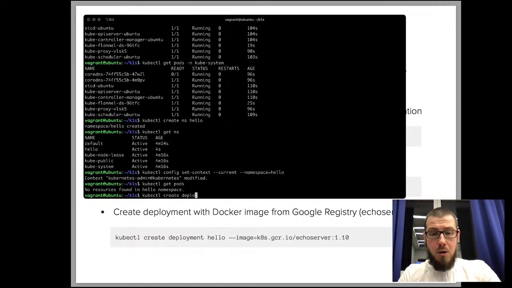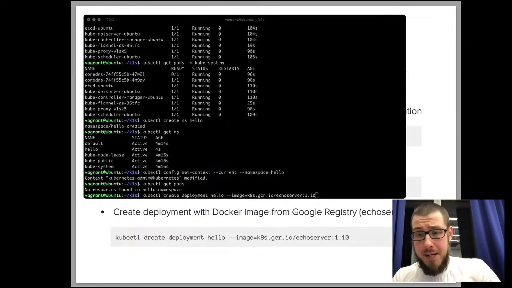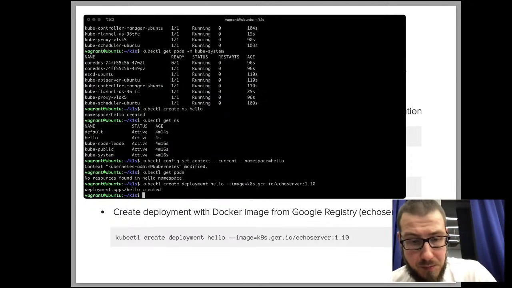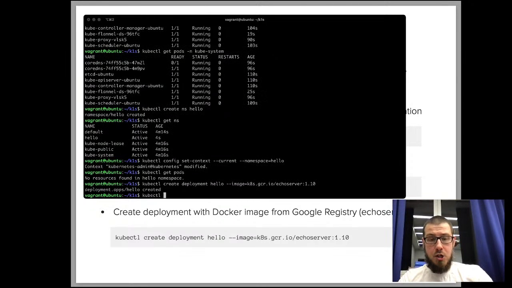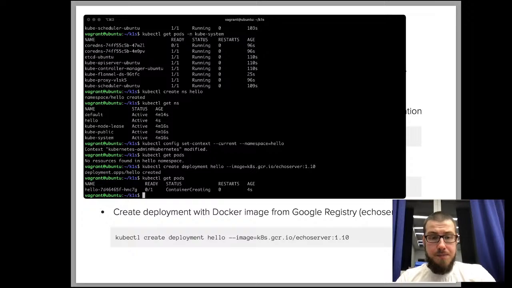kubectl create deployment. We'll name it hello. We'll ask to run an image from the Google repository. You can just copy paste the command. I can type it. And if I issue kubectl get pods, I'll see container creating.